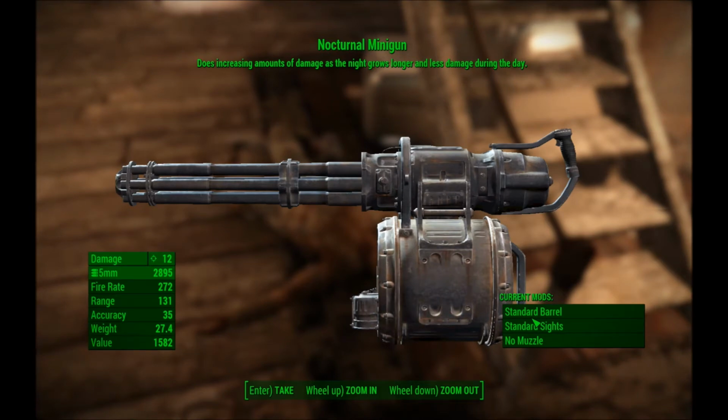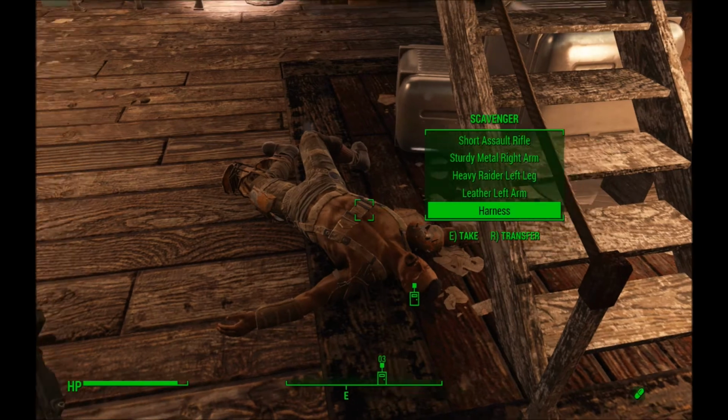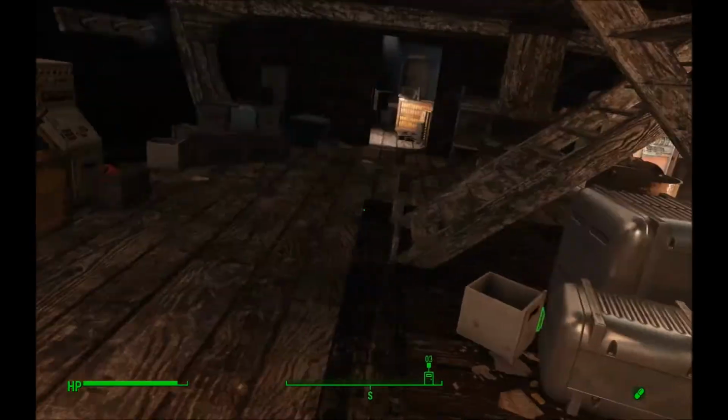Nocturnal minigun does increasing amounts of damage as the night grows longer and less damage during the day. All right. I'm gonna look that gift horse in the mouth.